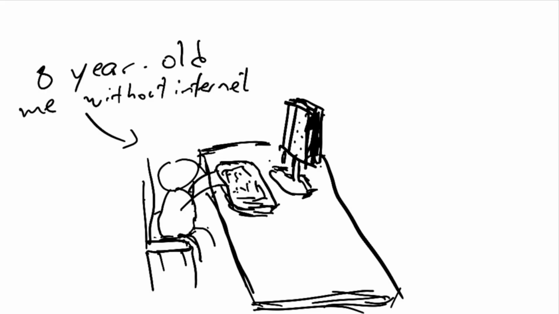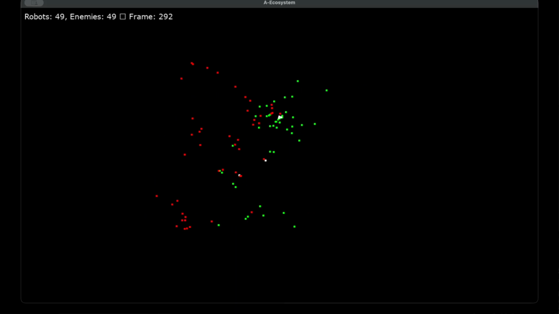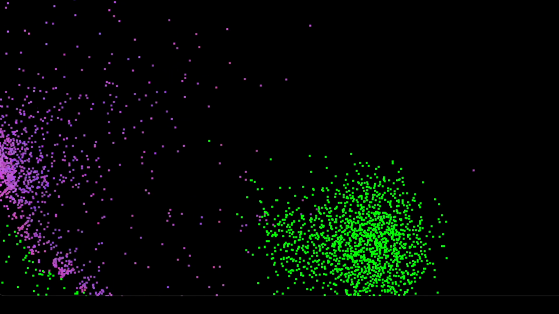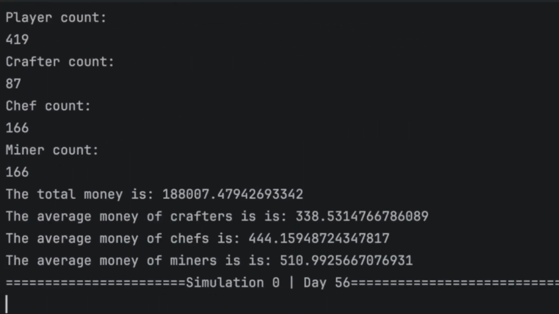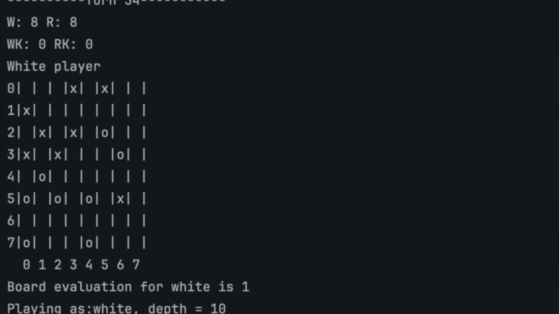I've been programming basically my whole life, and for the past few months I've been building AI bots. No, not the ChatGPT wrappers. I'm talking about funnier stuff. I built artificial ecosystems where digital creatures starve to death, capitalist market simulations, and game bots designed to destroy humans. In games, not in real life.